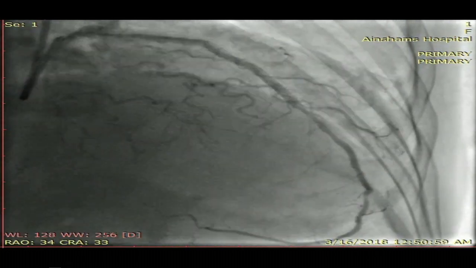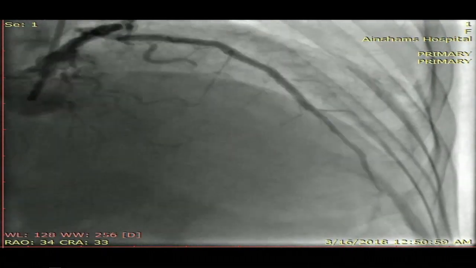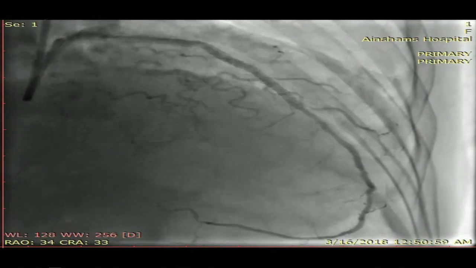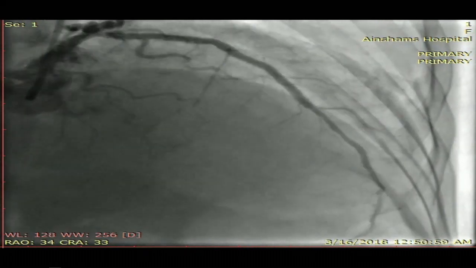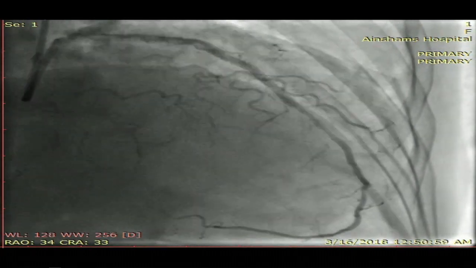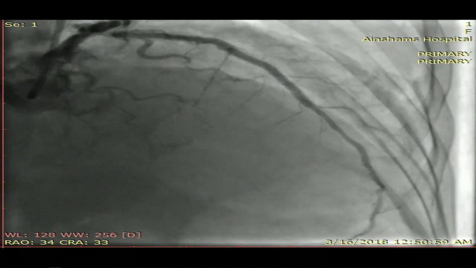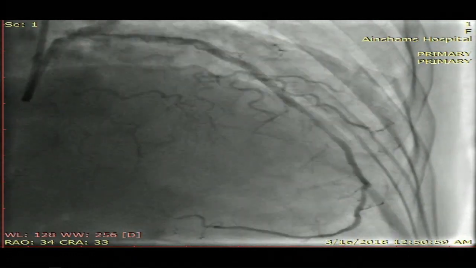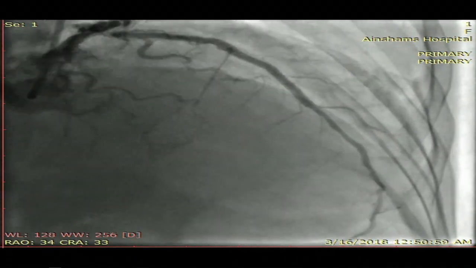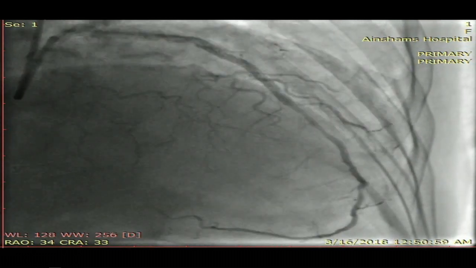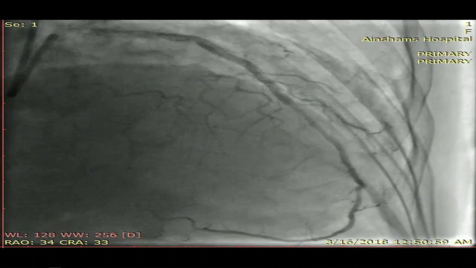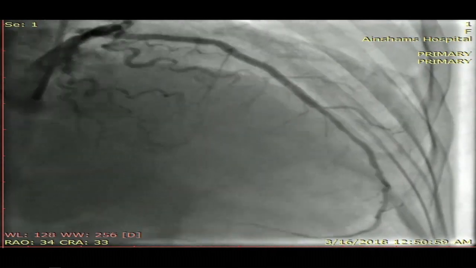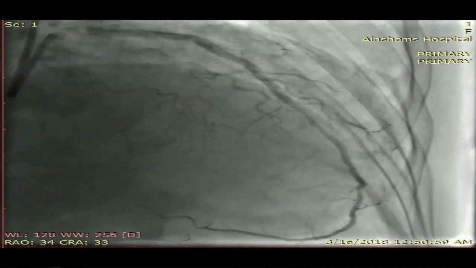I think the take-home message in this case is that the proper decision in the acute STEMI patient gives better results, deciding which vessel to target and which vessel to leave at this point. I think this is very important. Also, direct stenting may be the best option in most STEMI cases, but in some cases like this with heavy calcification, we should pre-dilate and prepare the vessel prior to stenting. Thank you.